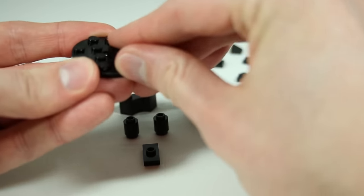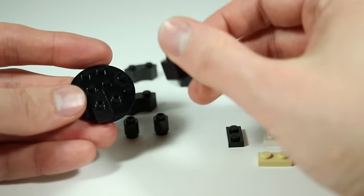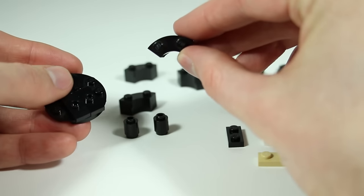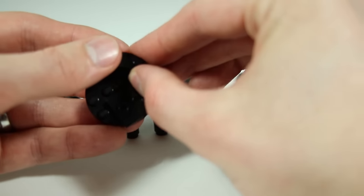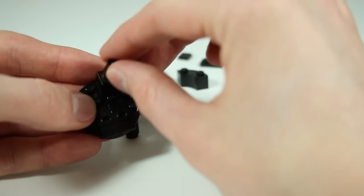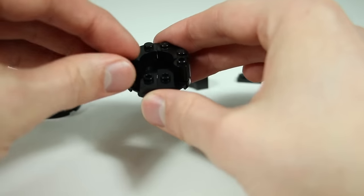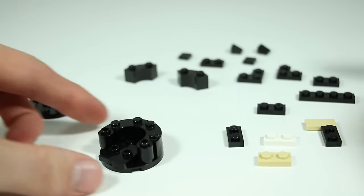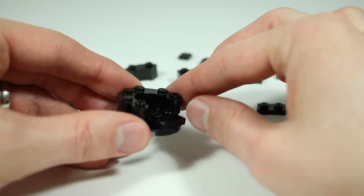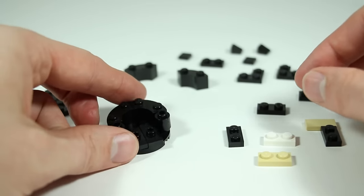Now we're going to put some jumper plates here. On the back, we're going to do some macaroni bricks, as I like to call them. If you don't have those, you could just put two cylinder bricks there. I'm gonna put a cylinder brick here, macaroni, cylinder. I know black is hard to see on camera sometimes, so I'll tilt this a couple different ways so you can see all the connections.